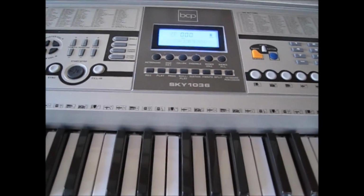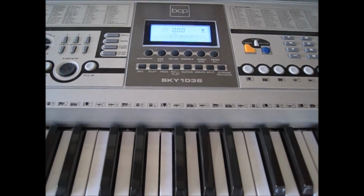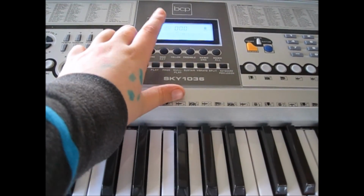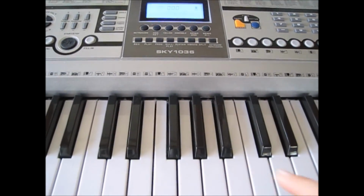Yep, they'll play songs. And there's this button called One Key, where it'll play the demo songs, but without the piano music. So, let me try it out. You just have to tap one key.